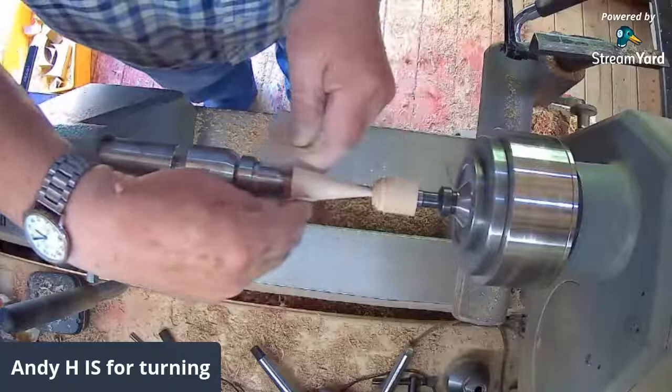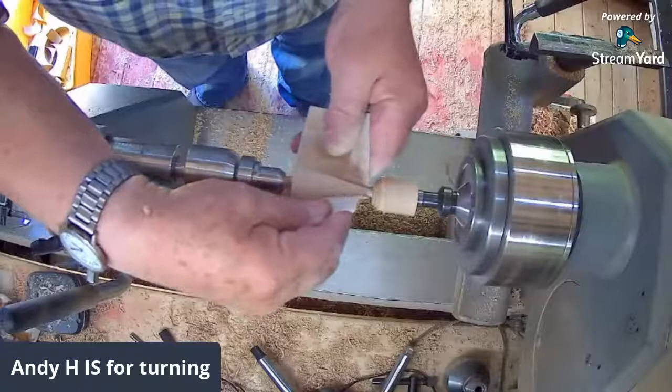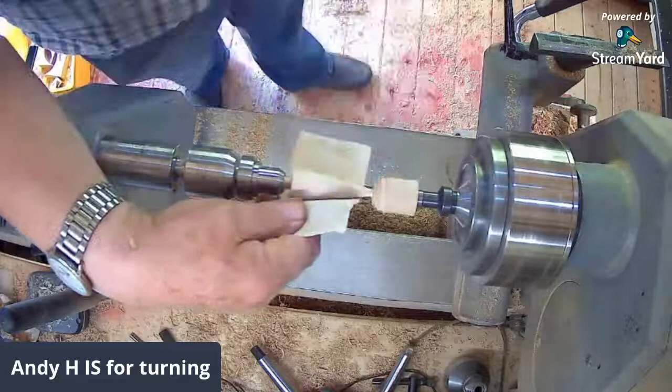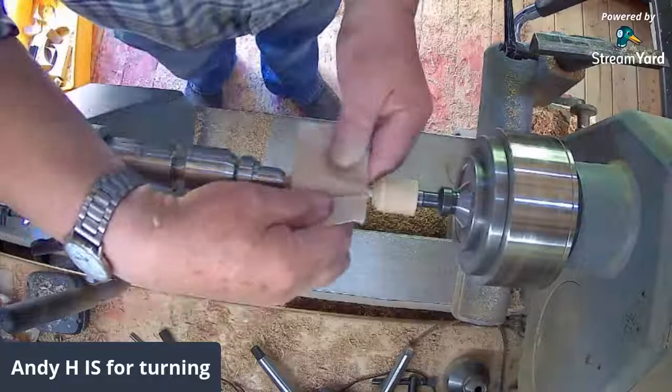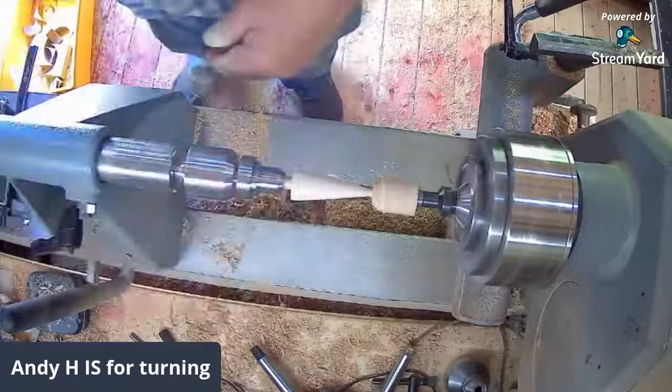Depending where on the tree it was, it can be a funny colour as well. Well, funny colour, it can turn to yellow. Yeah, these bits were all about 8 inches, 9 inches by an inch and three quarters or something. No, a bit less than an inch and three quarters. This was thinner than the oak. But it's stuff Peter down at the museum gave me. Offcuts he's picked up from the skip somewhere, I expect.